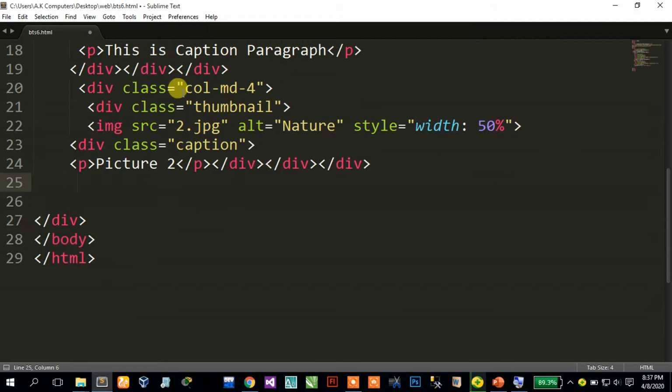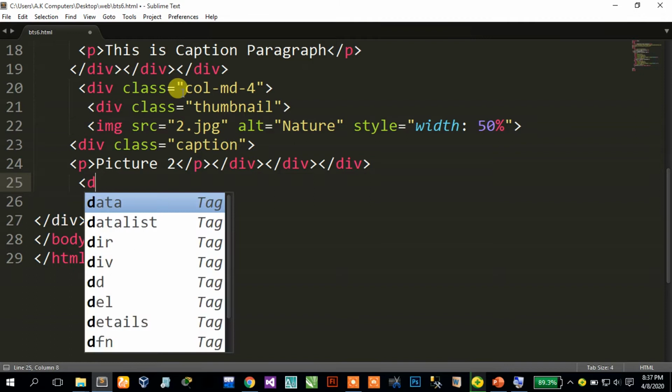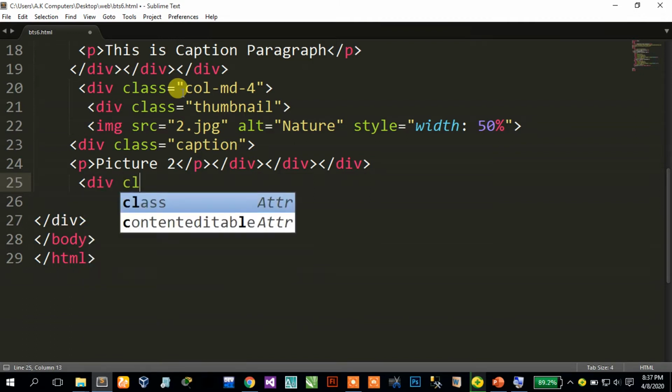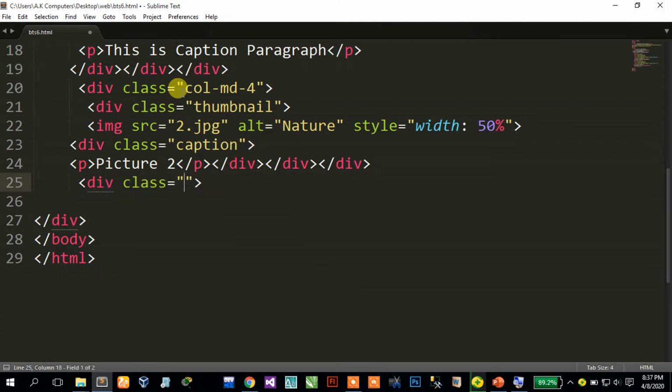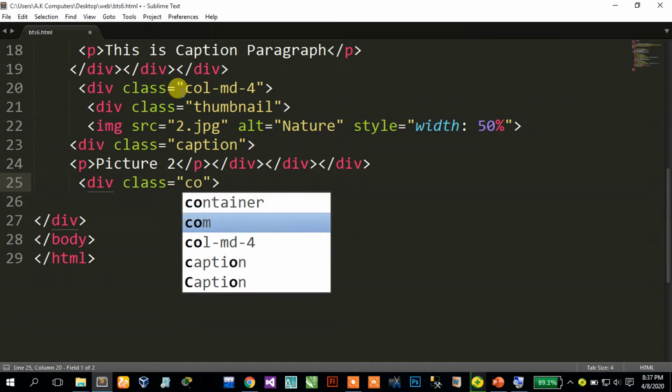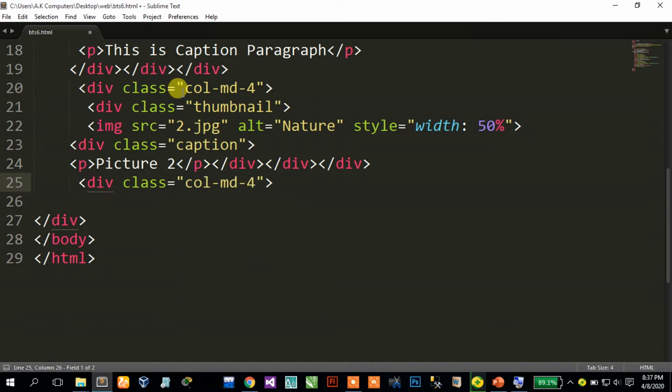Same coding applies here, like div class col-md-4. Okay, and you must close this div.